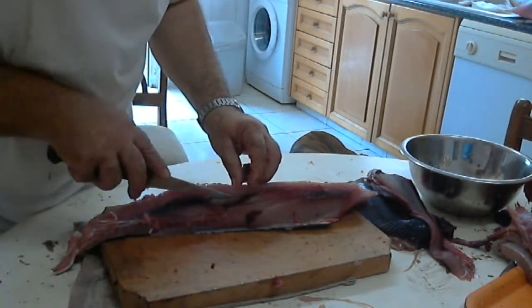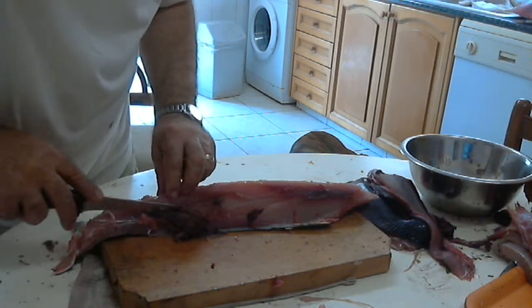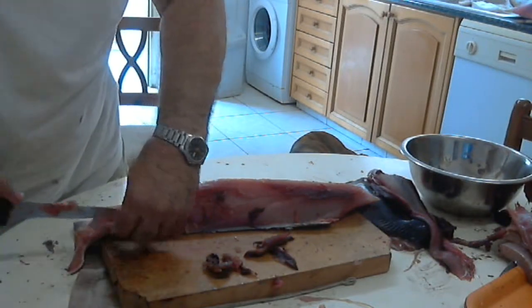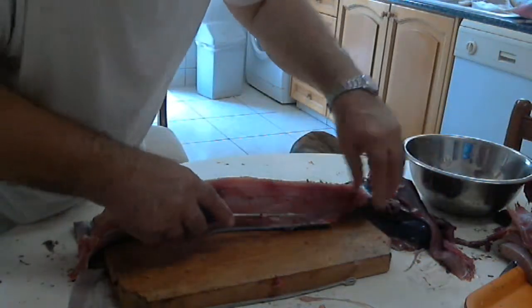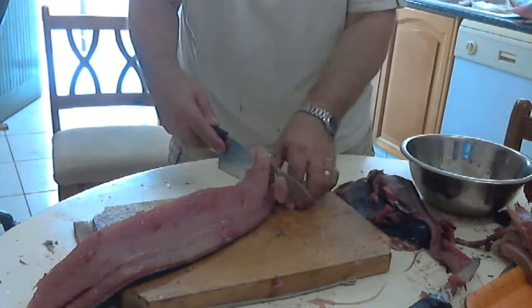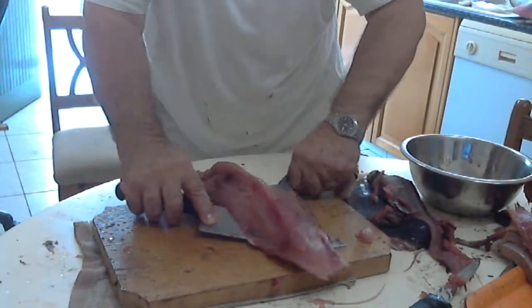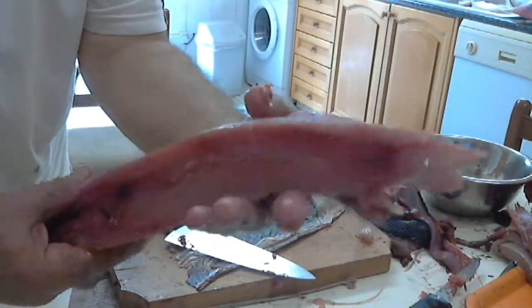So I have removed this blood vein again, like that. I want it very, very clean, so that nothing smells bad into my dishes. So I will clean it as much as possible. Like that. And again, I will insert my chef's knife at the tail, and I will just take the skin out, which is very, very easy. Like that, and like that, and like that. So what I have here is another clean fillet, which I will show you later how to cut in steaks.